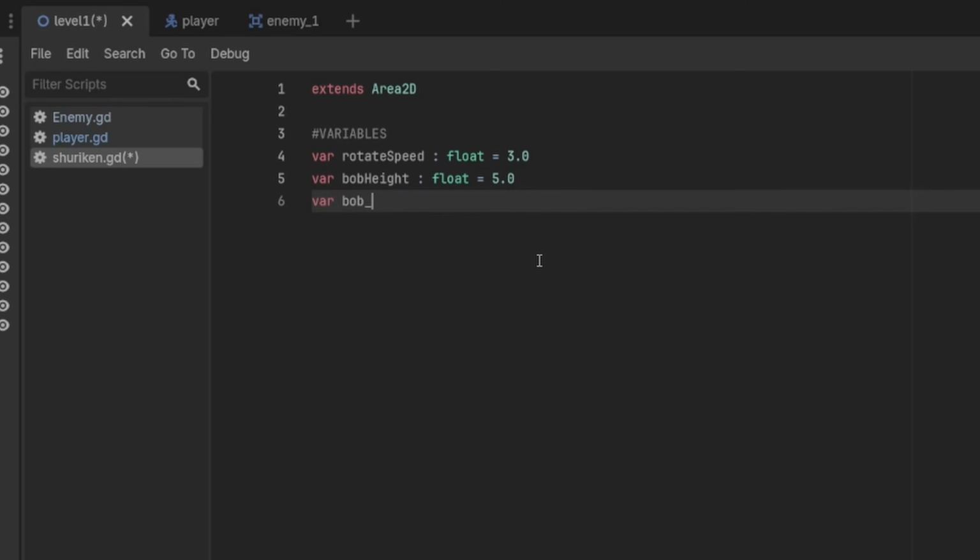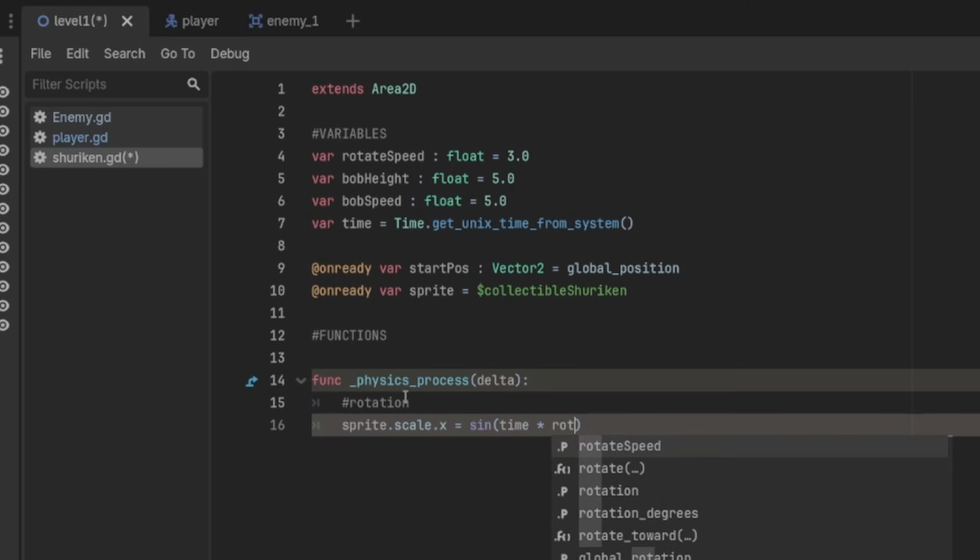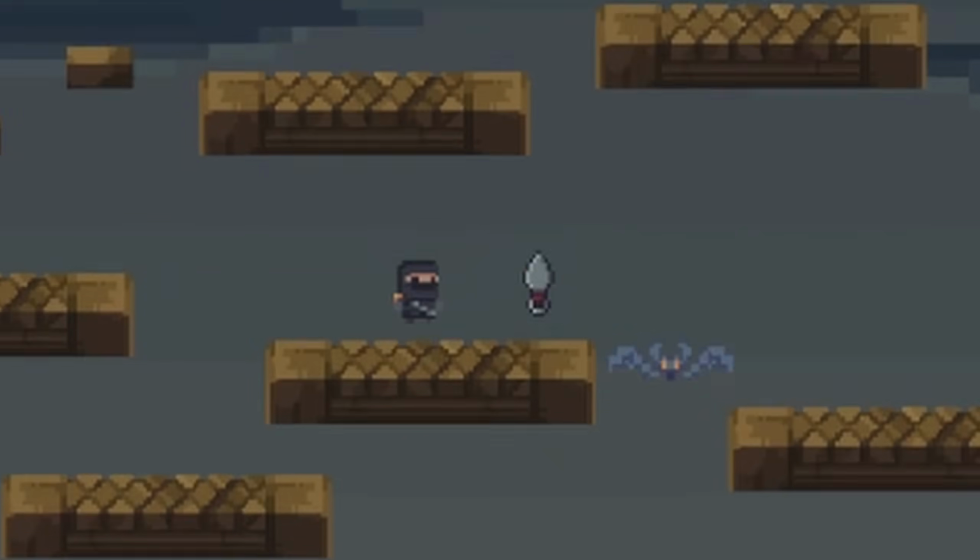That was a test. Now let's set up these collectible shurikens. Okay, they're butt plugs. They're 100% butt plugs. Again, resources in the description if you want to research this for your own purposes. Anyway, I set up a basic automation for the butt plugs in the script. I have them bob up and down, spin around, that sort of thing, which spinning something in a 2D space is really just a matter of scaling it on an axis to make it look like it's spinning.